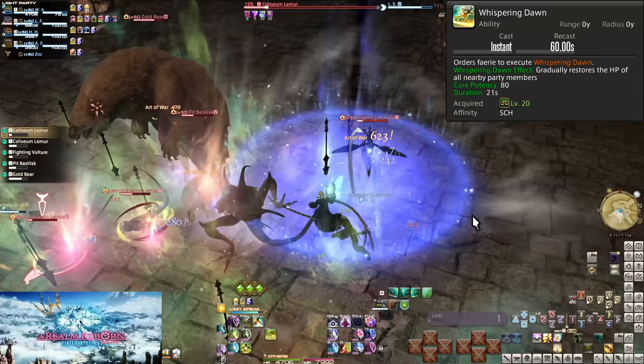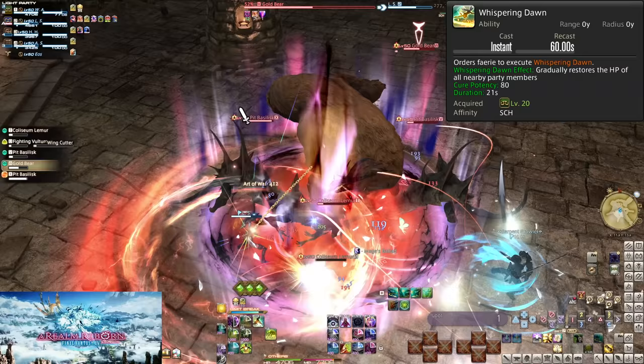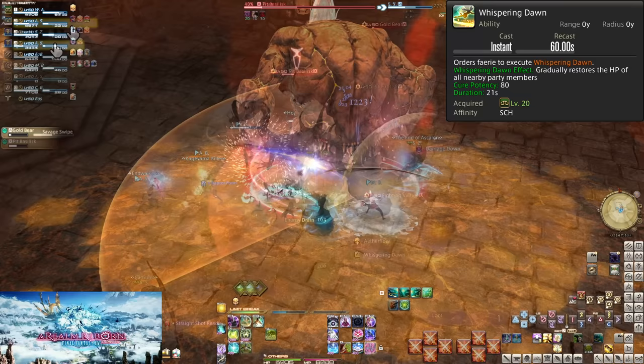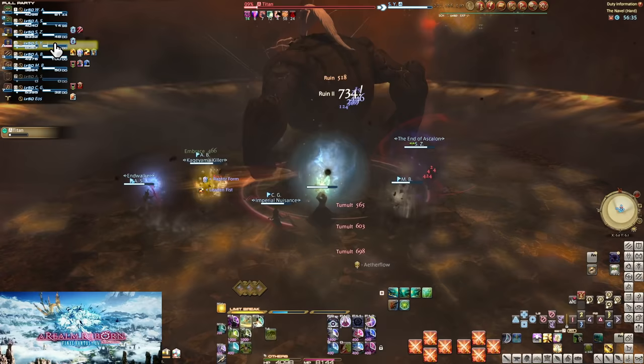In trash pulls and using this for the tank, stand close to them. There are many reasons why you want to stand near the tank, not on top of them, near them, and this is one of them. This will ensure Whispering Dawn actually hits them, instead of missing completely because you stood far away. Placement is very important, and the sooner you get used to it, the better. This covers the toolkit you start with as a Scholar, though. It isn't overly much, but it's a big change from a DPS.